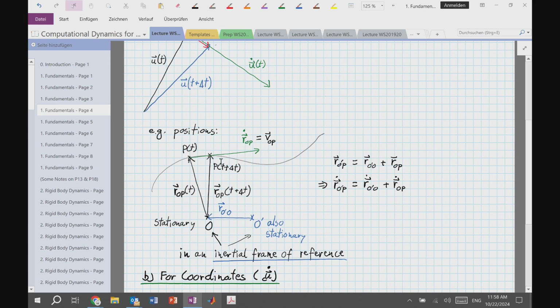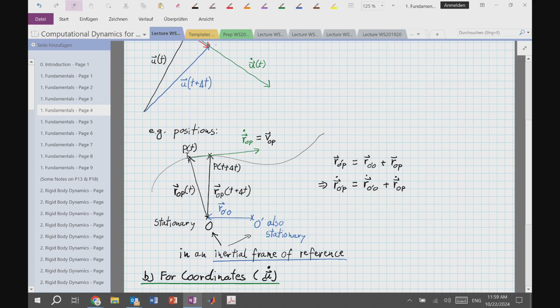So the vector ROP is a function of time, and I get a velocity, which is the physical derivative of the vector ROP, which I write as the relative velocity of point O and P. Now, if this point O is stationary, there's basically a simplification that we can make. If I pick a different origin, if I describe the motion of my point P not relative to O, but relative to O prime down here, of course my vector ROP is going to be different. ROP points from here to here. RO prime to P is pointing this way.